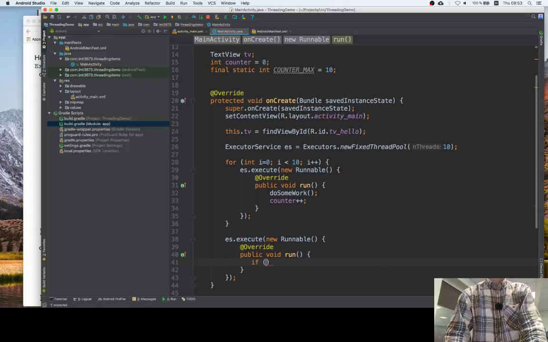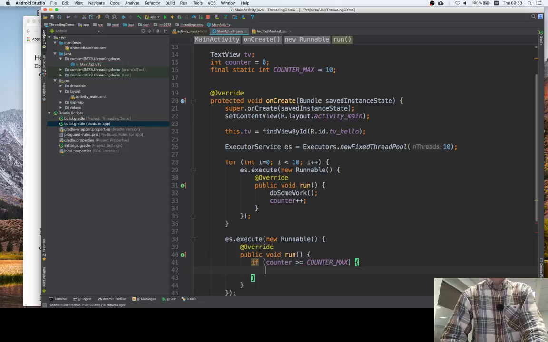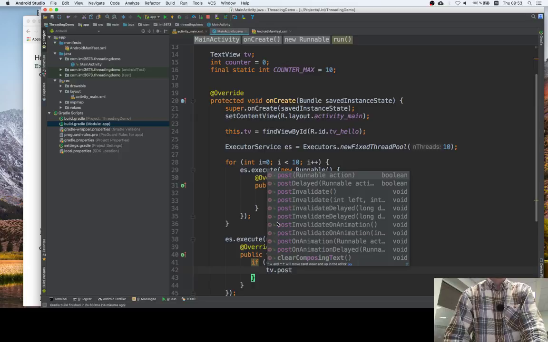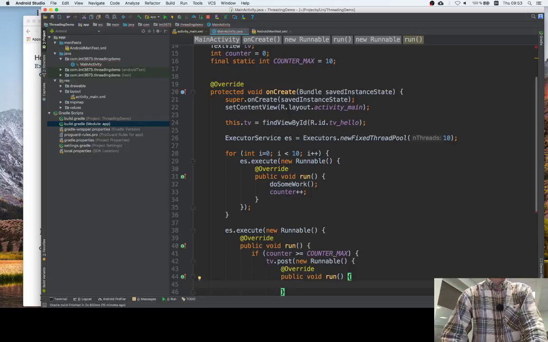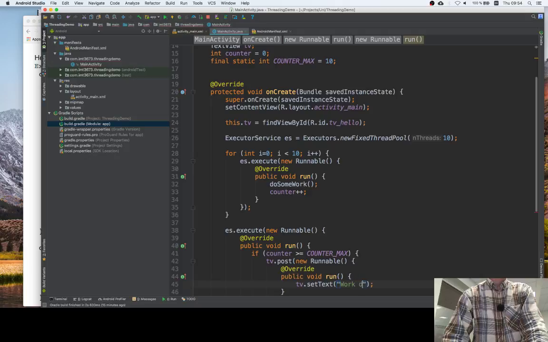So I will check if counter is bigger or equal to counter max, and if it is, I will say TV post new runnable, and we will say TV set text work done, counter is plus counter.